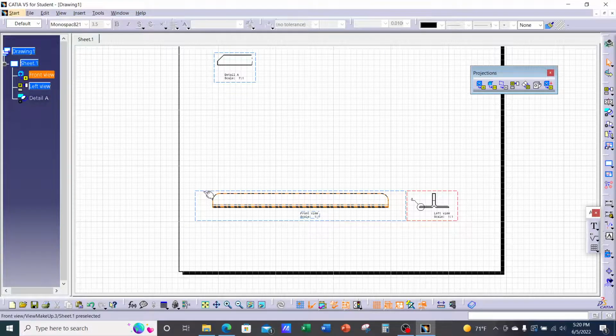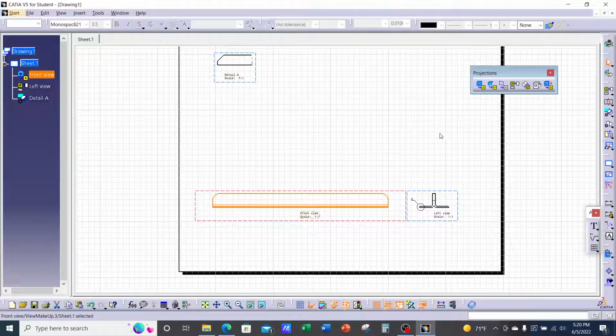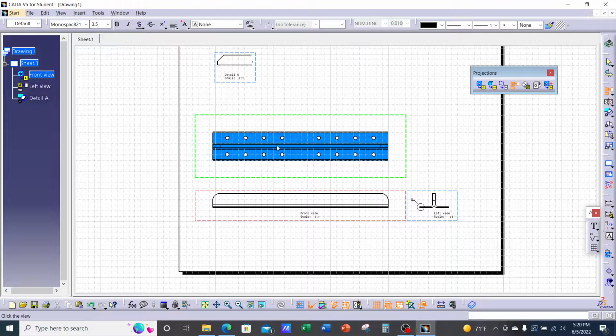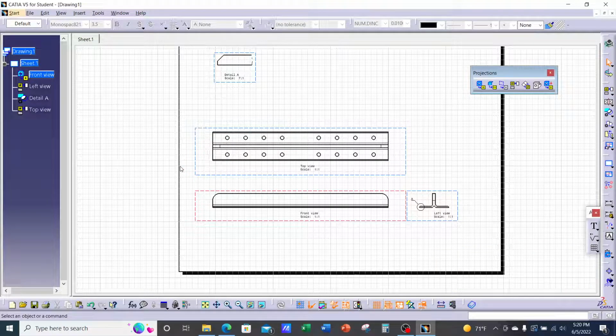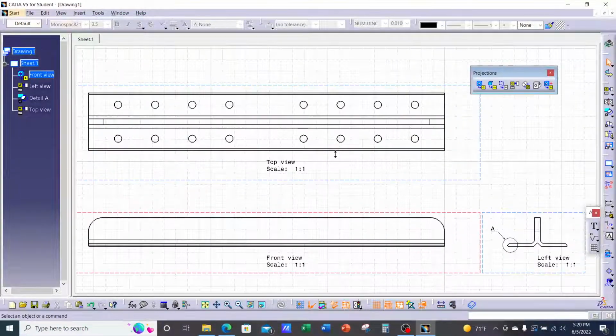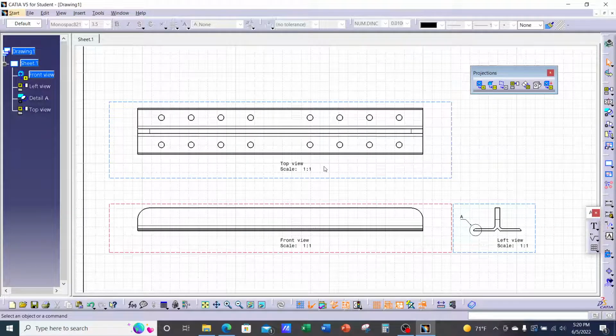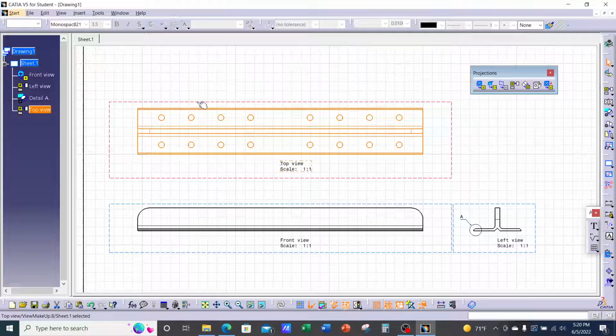So I'm going to double click on the front view, double click, generate a projection view, right? Projection. And there it is. Okay, there's our top view. Okay, so next is to do a section, to do the pair of holes here. So I'm going to double click on this one. Notice it's red. Notice here it's selected on the tree. Okay, so we're going to do the first option here, a section view.